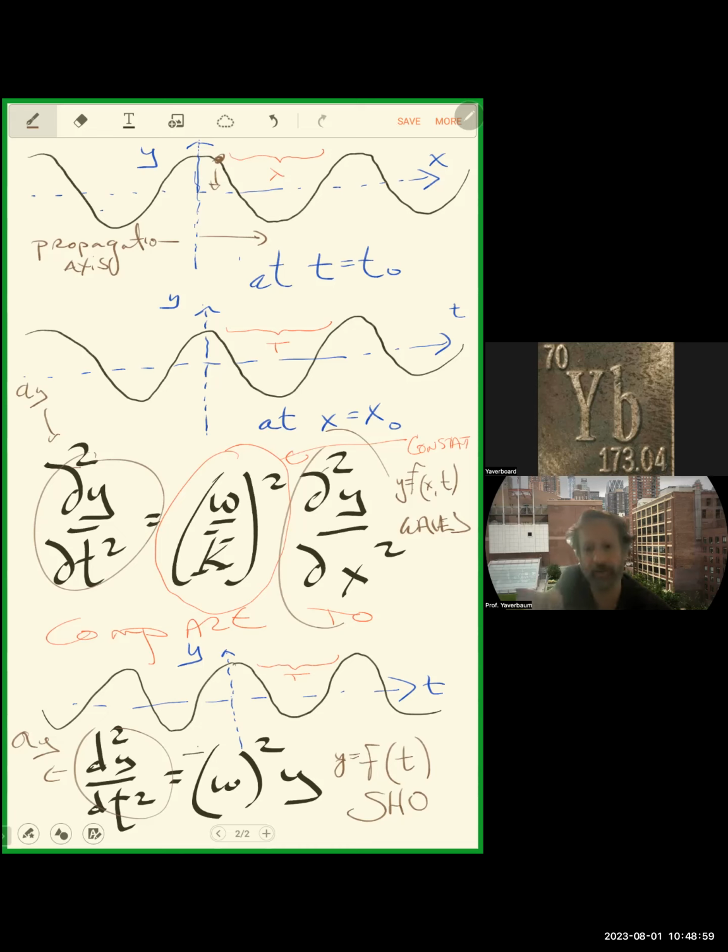If I say it again, I'm going to say it differently. You'll just have to play back the tape again if you want to. It's not the exact words that matter, but I want you to see the parallel. Both of these have to do with restoration. Both have to do with direct proportionality. Both, I mean simple harmonic oscillation and wave propagation, are about the rate at which a displacement gets corrected being directly proportional to the size of the displacement.